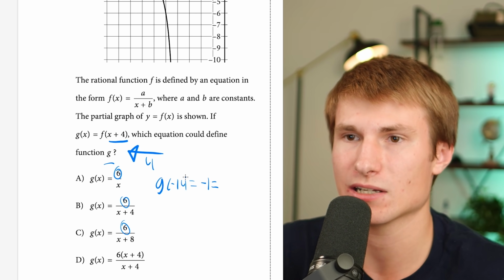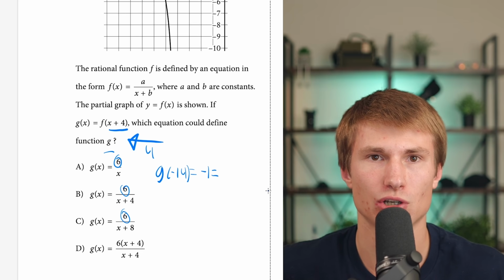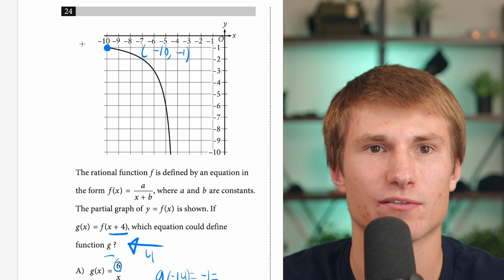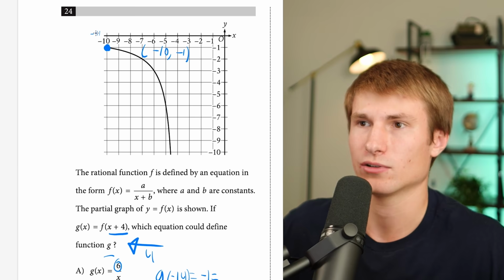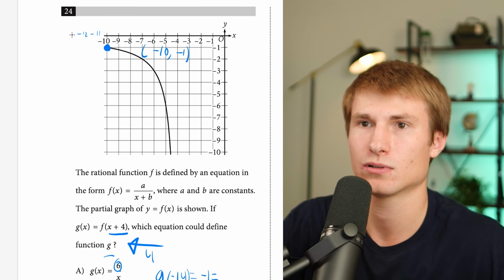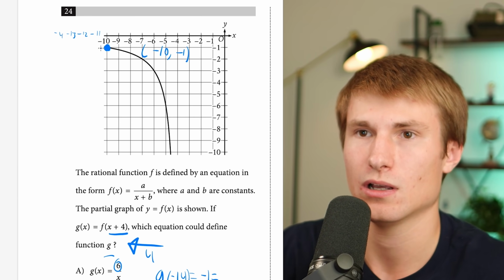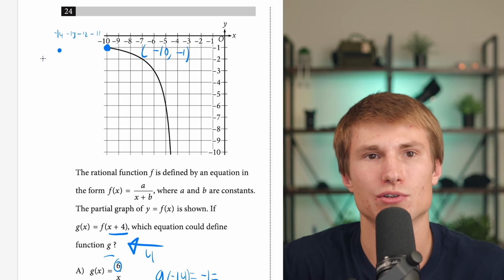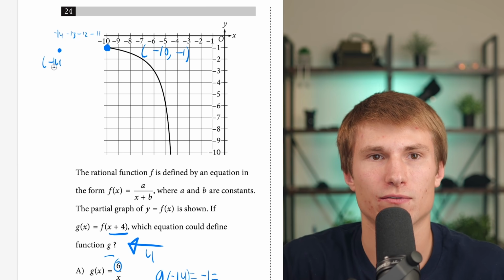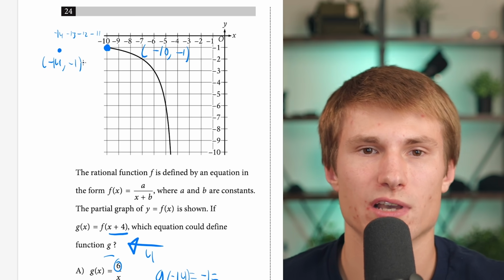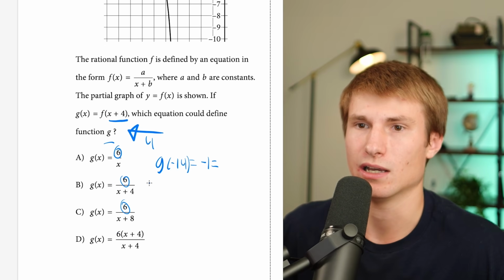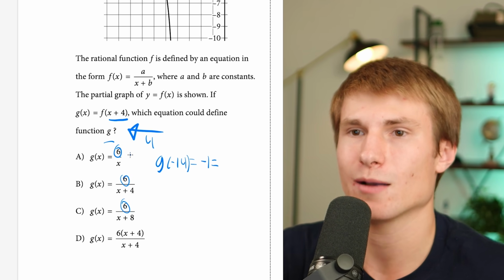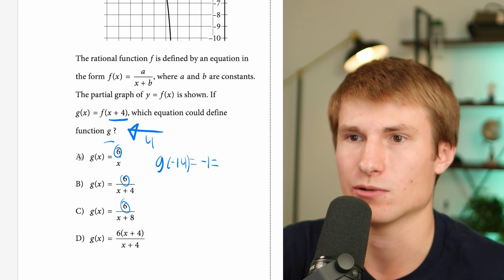And you may be wondering how I get to that -14 number, but I'll quickly show you. If we're transforming this by going to the left 4, I'll go ahead and draw -11, -12, -13, -14. Then this dot has to shift over to that -14. So the new point will need to be at -14 and -1. As you can see, I just put those points in, and now I'm going to check my answer choices and find which one has that correct. I see in option A, that'd be 6 over -14, which does not equal -1.